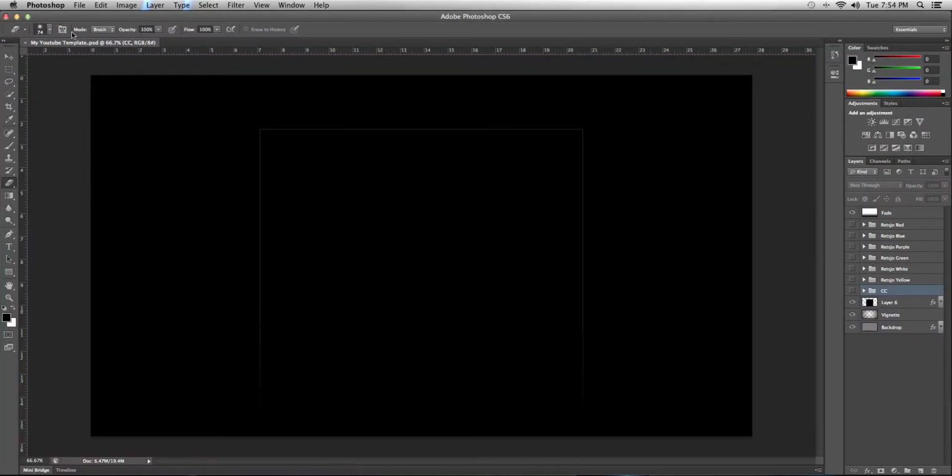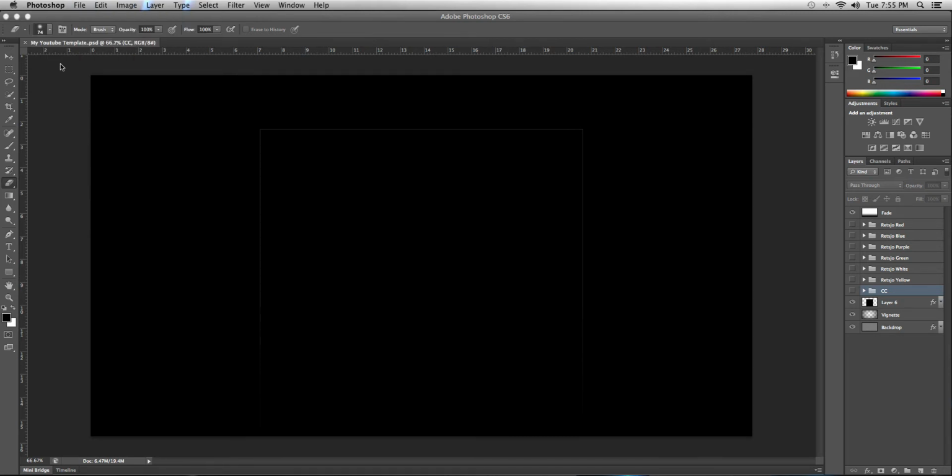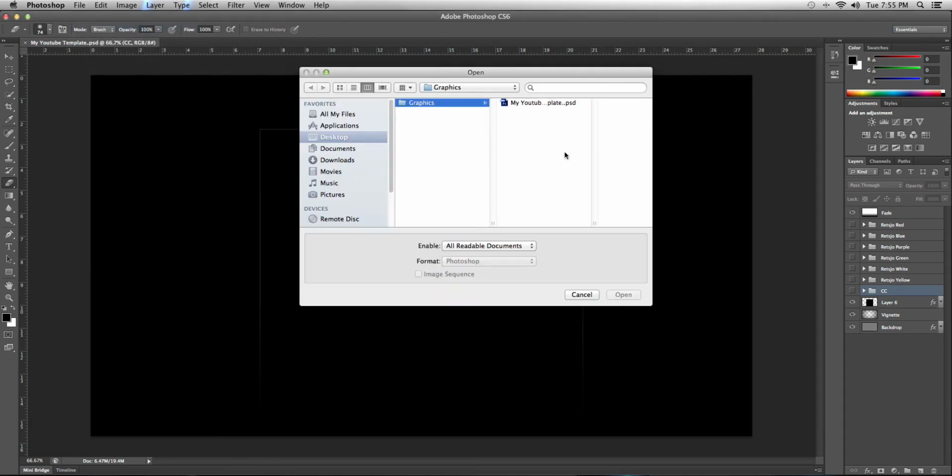So open up Photoshop, and you guys are going to need to go Google or something, just get some kind of image that has some grass, like a grassy plain, like a landscape or anything like that that you think a text would look good in. Preferably grass. I wouldn't do dirt or like a road or anything. You're going to need to open the image that you guys have found.